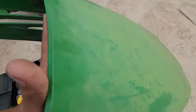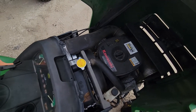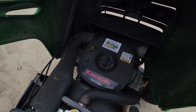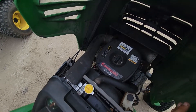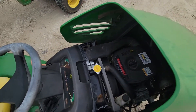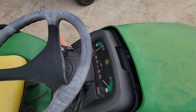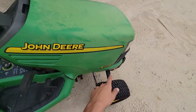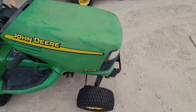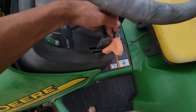It doesn't run. The hood is kind of stuck, but it has a replacement Kawasaki V-twin. This is either 25 or 27 horsepower — when I looked up the model number it came up with two different engines. But it's a repower, and this is a carbureted one. The 7 means carbureted, 8 means fuel injected, and 9 is diesel.